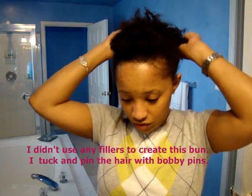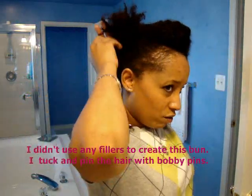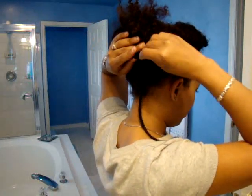So, I'm not going to leave this loose like this, just because I don't think it's very grown-up looking for what I'm trying to accomplish. I don't really use socks and stuff in my buns. I just kind of wrap the hair around, tuck it, and pin it as I go. So, I just start with the black tucking pin.